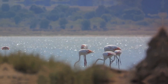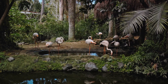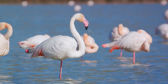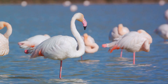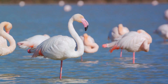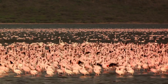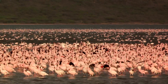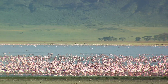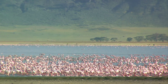But what happens to the ecosystem? You might think that a lake with such extreme conditions would be devoid of life. However, that's not the case. Against all odds, Lake Natron supports a unique ecosystem teeming with life. At the heart of this fascinating ecosystem are the vibrant pink flamingos, a species that has evolved to thrive in this seemingly inhospitable environment. These flamingos, specifically the lesser flamingo, have found a safe haven in the lake's harsh conditions. The lake's high alkalinity, which is lethal to most creatures, serves as a natural barrier against predators, providing the flamingos with a safe breeding ground.